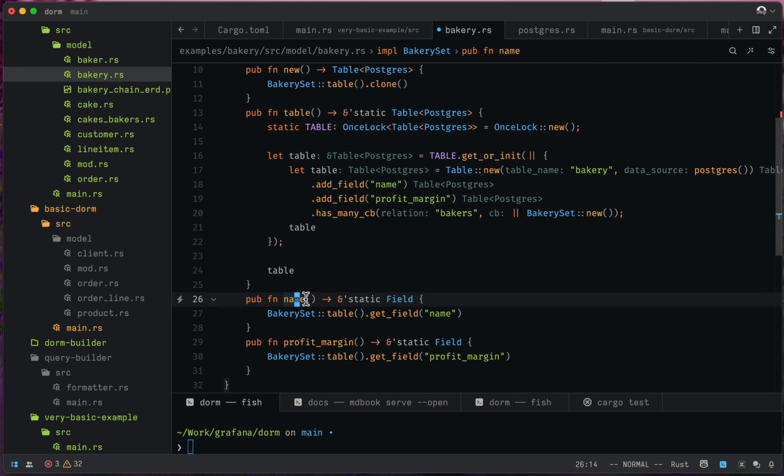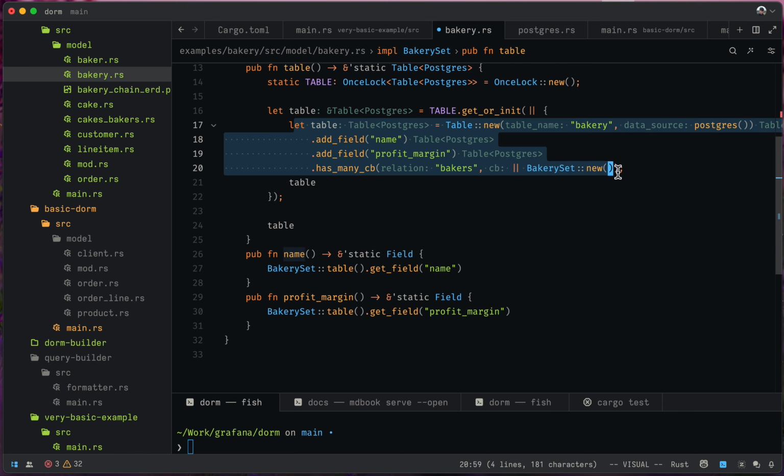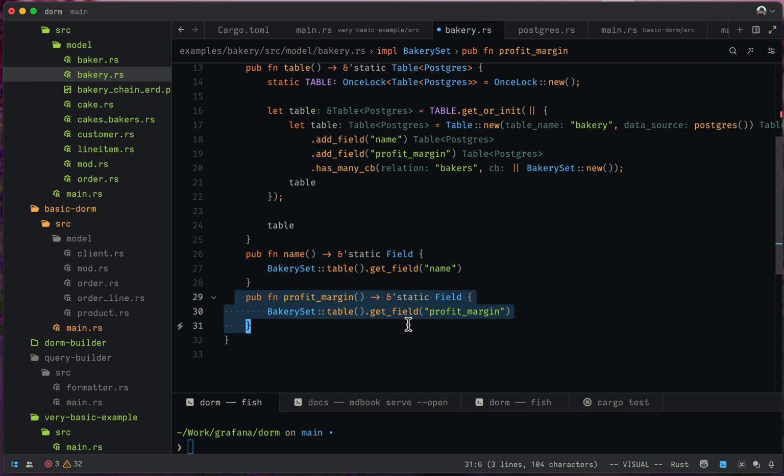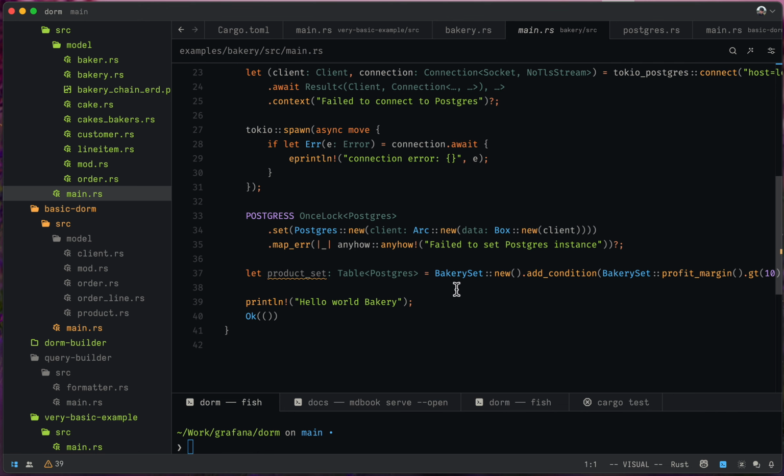And that also allows us to have name, profit margin, and other methods here static as well, because once we figure them out, we don't really need to recalculate them. So these can be really complicated. So it could be joins, subselects, all that, and now custom fields, whatever. But this portion is really, really lightweight. You see that? It might be complicated to understand.